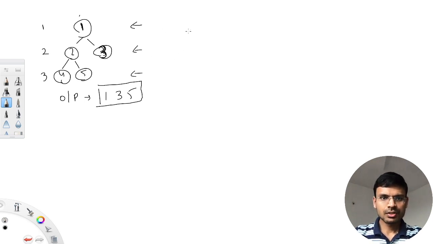It's just a basic manipulation or a bit of change in the in-order traversal. In-order traversal works like this: we go to the left node, then we process the root node, then we go to the right side. But in our use case, we need to process the root element first, then we go to the right side, and then we process the left side.